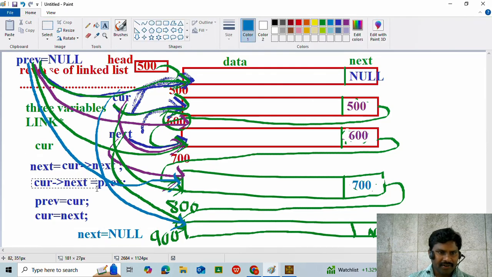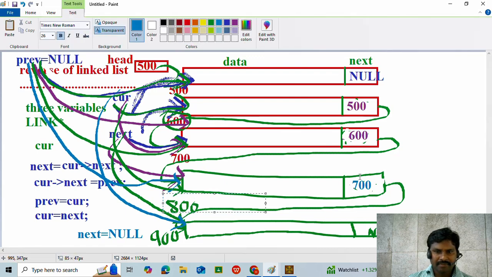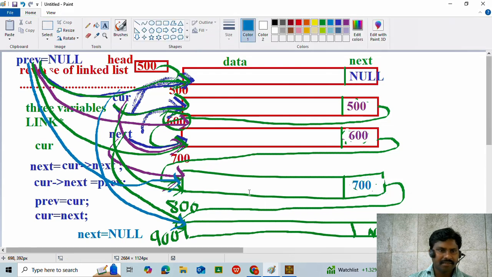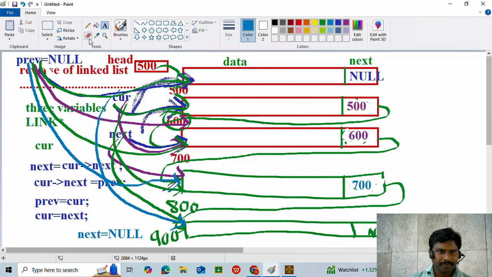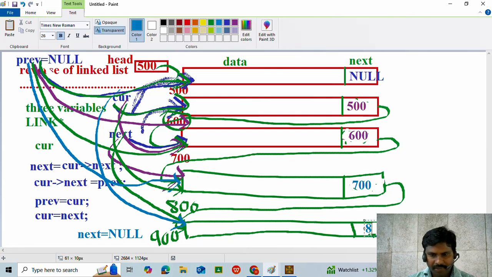Next one is current arrow next, the current value is 800 arrow next, this value should be replaced with previous. So present current value is 900, 900 next value is replaced with previous, so previous value is 800.